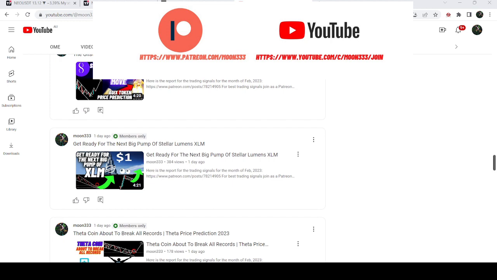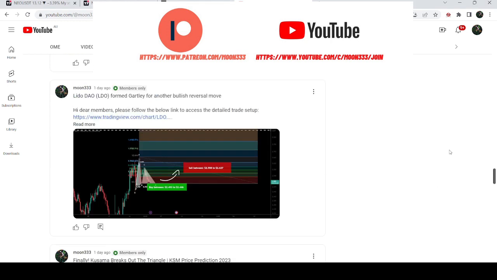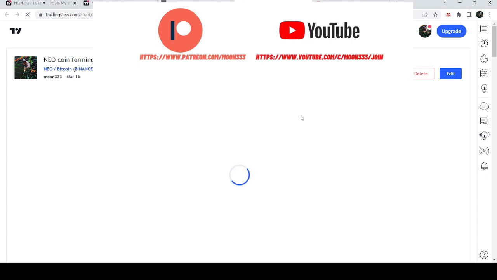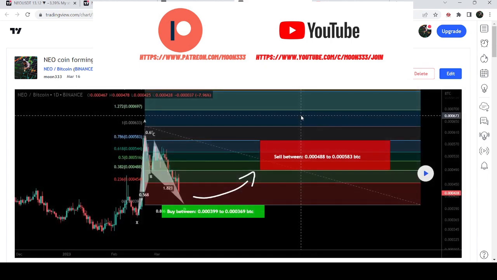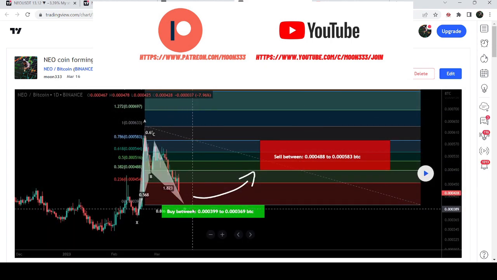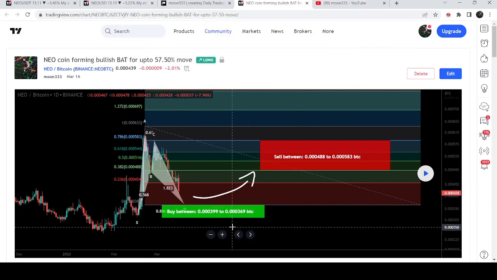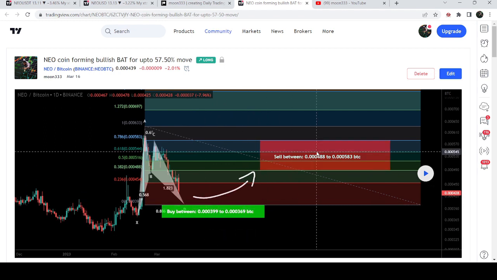So let's start the analysis, and first of all, let me begin with my most recent trade signal for KuCoin that I shared on 16th of March 2023 with my members, and that was an expected harmonic bullish reversal bat move. Therefore, I told my members that we can wait for the price line to drop more down for the completion of this leg, and once it enters here, then we can expect the next price reversal to the upside from here.